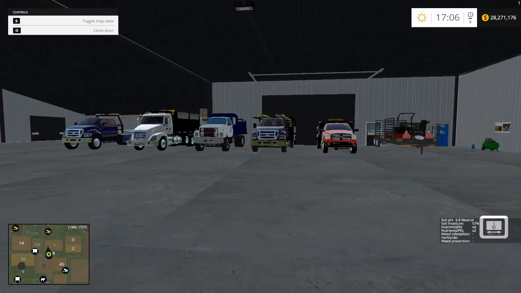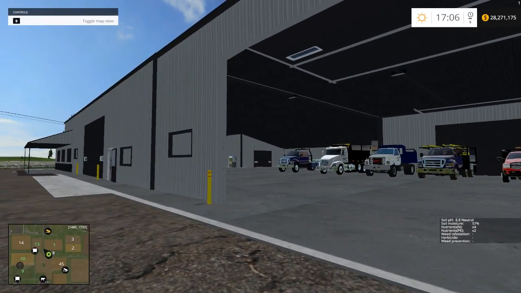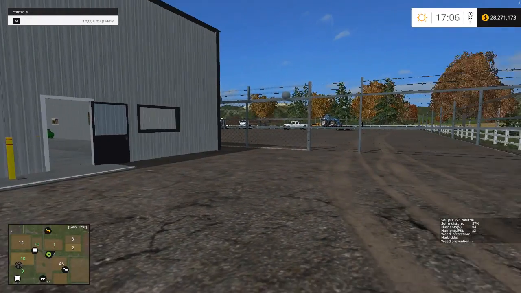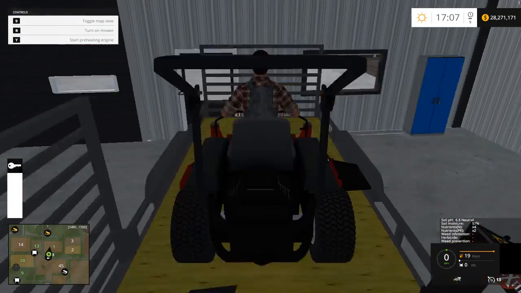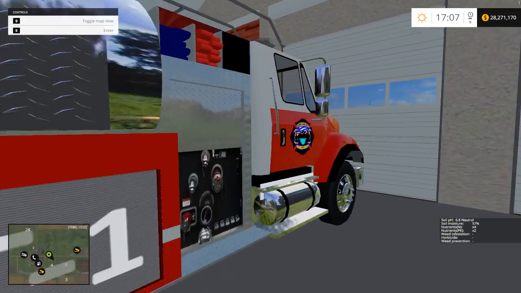So yeah, let's go ahead and do this video. This is the shop that I have, and I just moved everything in here. This is the Idaho map that I got from Phoenix or whatever. It has that nice fire station. Let me tab into it real quick. This real nice one.